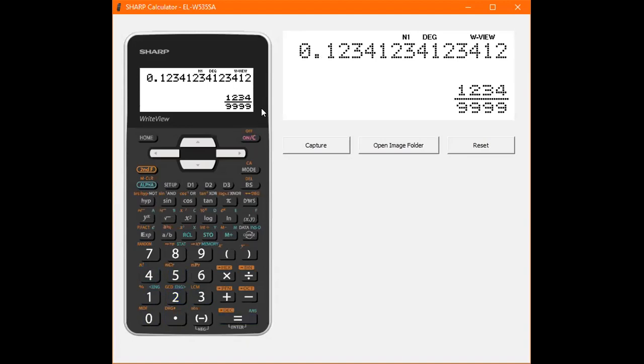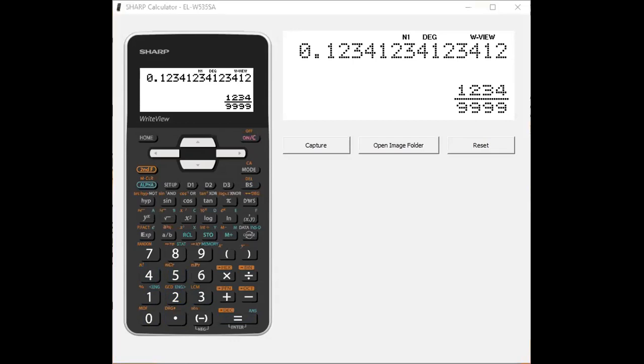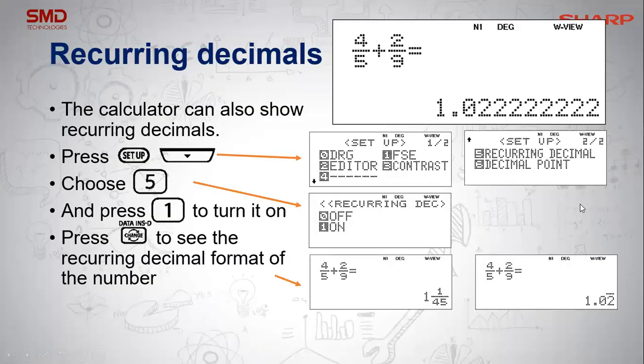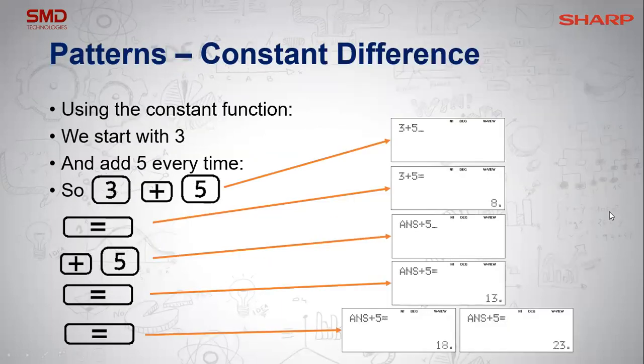There we go. And there's, again, your recurring decimal fraction. So it's just a really nice way to check answers again. Remember, the calculator in grade 6 is more for checking answers and for teaching concepts than for actually doing the work on the calculator, because we still want them to gain those skills.